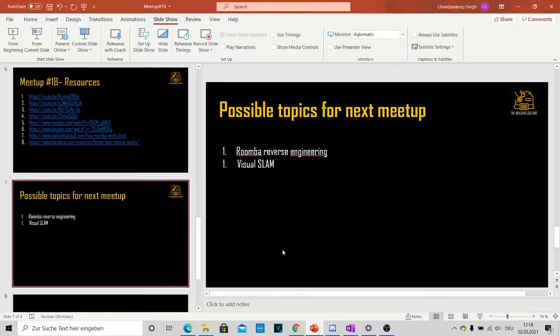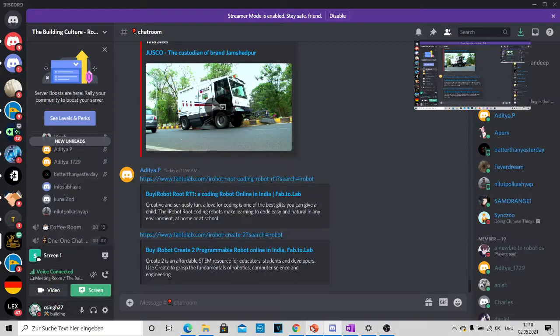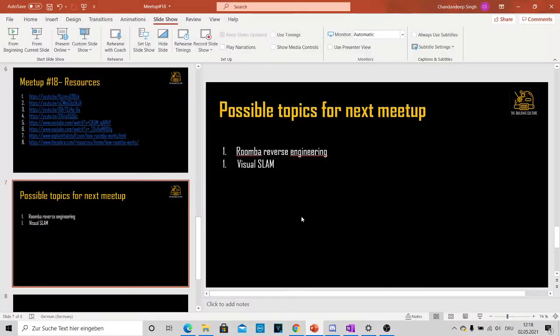Anyway, let's fix a theme for the next session. The goal of these meetups is so that we can share as much knowledge as we can with each other and try to learn as much as possible. Based on today's session, we can either go with reverse engineering a Roomba and trying to have an overall understanding of this particular system, or any other industrial robot.